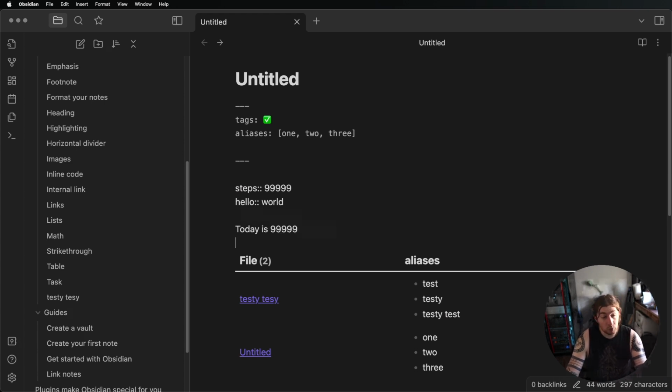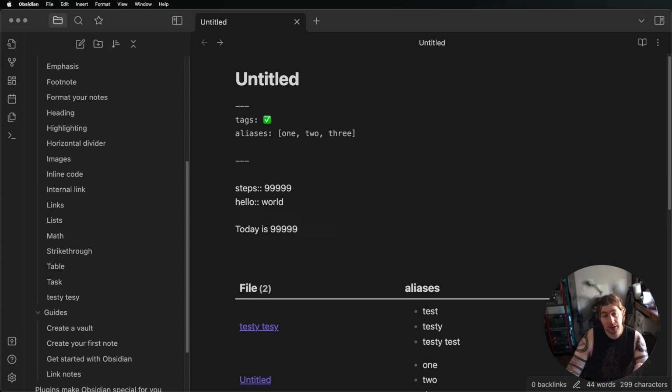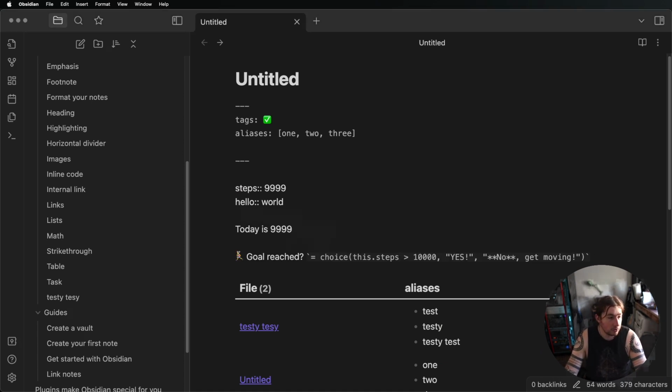So then what also is really cool is that let's say your document wants to test based on something. Like, did I reach my walking goal today? Did I walk 10,000 steps? In which case this one's saying, no, you didn't. What you can do is you can say, let's just do, here, I'll copy and paste my example. It's easier and I'll explain it. Bam. Okay, so we could say some text, emoji, goal reached.